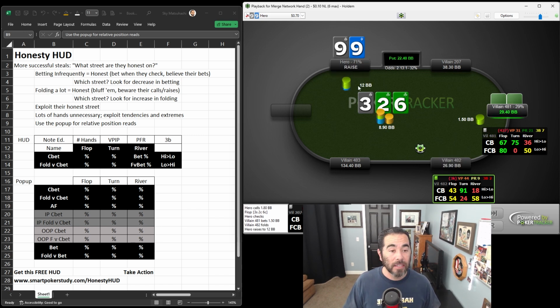He folds, I get to make the value raise. Now, I am making this value raise because I'm not just going to call and let him set his own price to catch the ace, king, queen, jack, or 10 to beat my overpair right now. I make this raise. If he chooses to call, so be it. If he has ace 10 and an ace comes up, he's got me beat. Oh well, at least I'm doing my job to check raise to get value out of this player who's bluffing but likely has some equity against me.